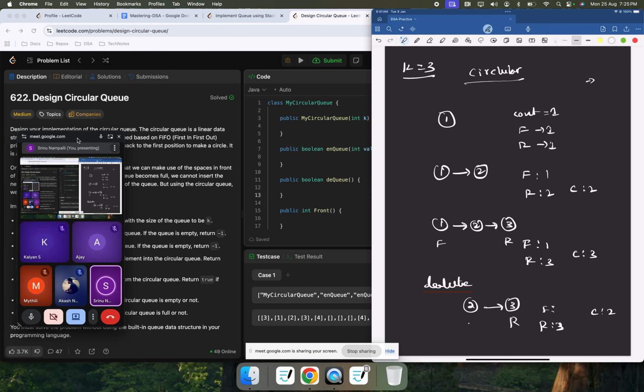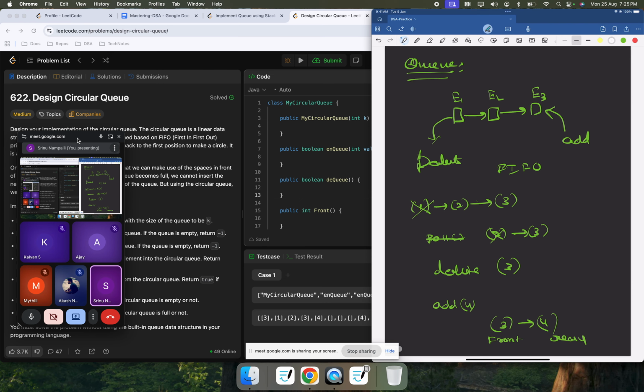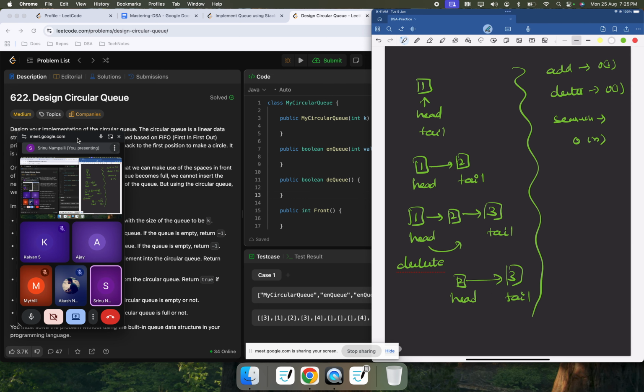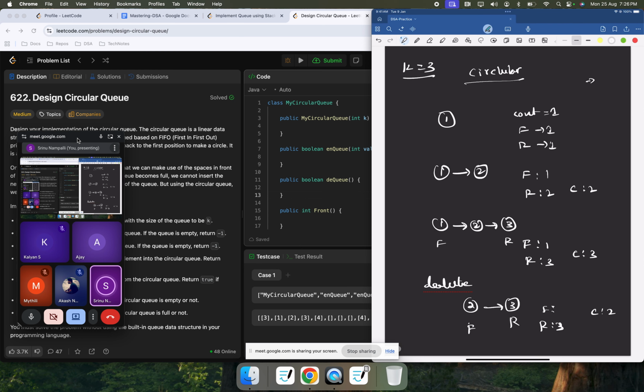The second way: is it not like a linked list? Yes, is it not exactly like a linked list? How did we design a queue with a linked list earlier? Is it not the same? Somewhere we did it, right. It's the same, just with one variation: the rear is connected to the front. Ideally the circular queue should connect the rear to the front, but there is no use case here. You don't have to do it necessarily.